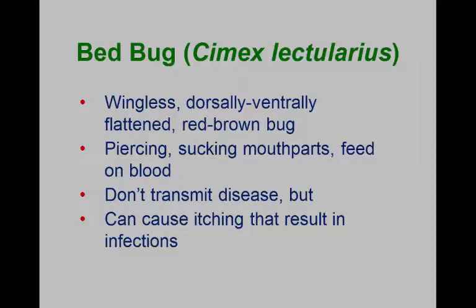I do want to spend a little bit more time on the bed bug. One of our students in one of the labs has already contacted me and said they believe they found bed bugs in their apartment — and she wouldn't have known what they looked like if she hadn't seen them in the laboratory. An important thing about bed bugs is that we have never implicated bed bugs in transmitting any diseases.